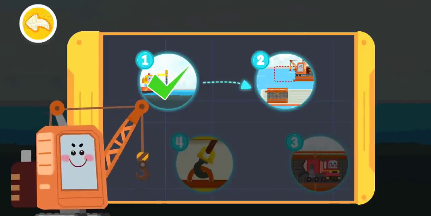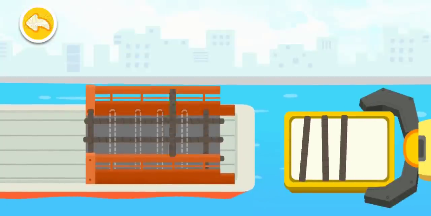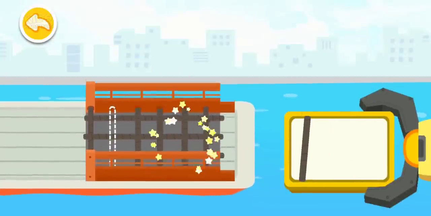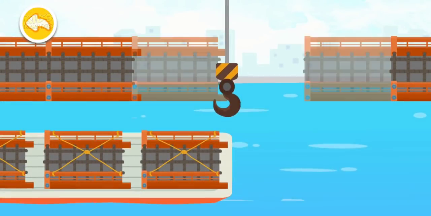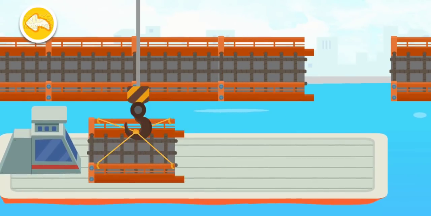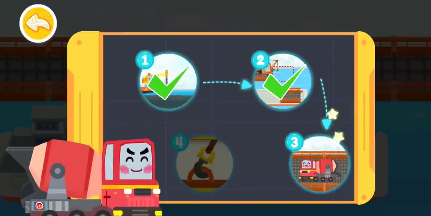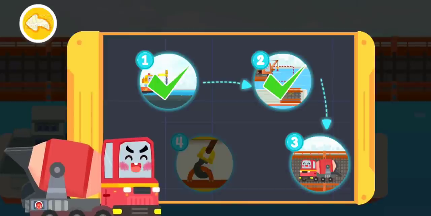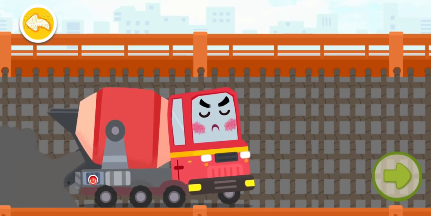I am the crane, and I will complete the task of lifting the bridge deck. Let's piece the bridge deck model together with steel bars first. Use the lifting hook to lift the bridge deck for assembling. I am the concrete mixer, and I will complete the task of mixing concrete. Let's concrete the bridge deck.